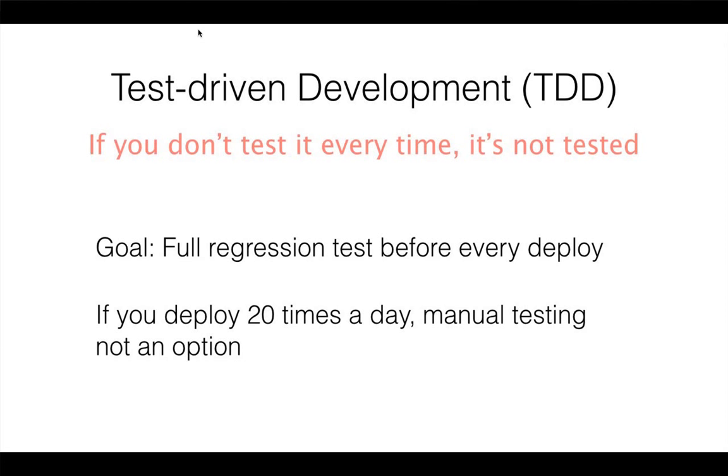The first guard we have against downtime and the enabling of continuous deployment is test-driven development. Test-driven development is an old concept from software engineering, agile software development, and the basic principle is that for any important function in your site, you've got a corresponding automated test, and you don't promote code until all of the automated tests pass. For instance, when we changed the UI of our free trial function for the V2 website, we completely overhauled the surrounding UI architecture. The reason we were confident that the new version of the trial capability worked is because we already had built up a robust set of tens or even hundreds of tests that could prove that the free trial capability worked.